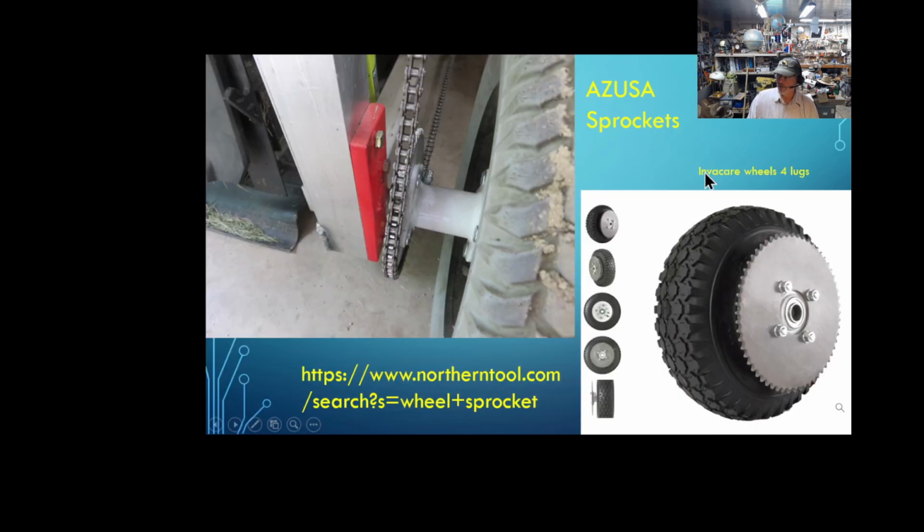Okay, now these are the wheel bearings, sprockets, and tires I got from Northern Tool for a project a couple years ago that never got built, and I thought, well, I'm going to put them in this project. Of course, the tires that came with it were way too small. I need a little bit higher tires.